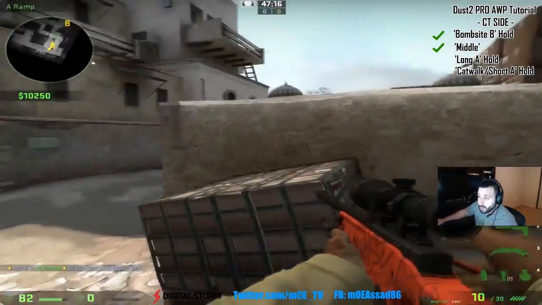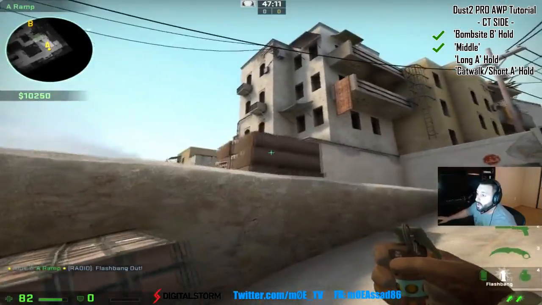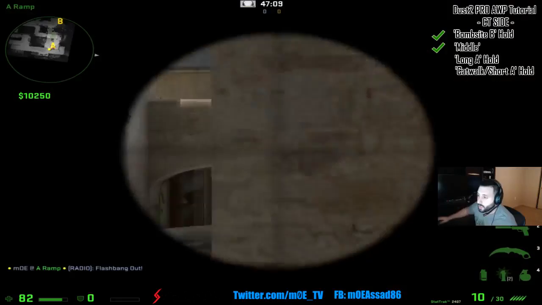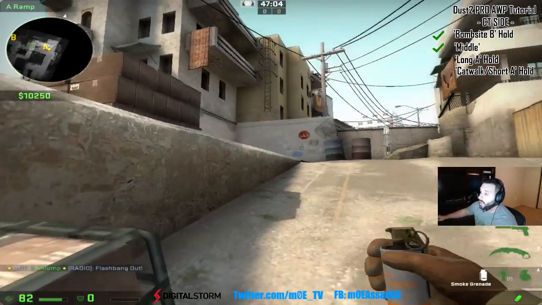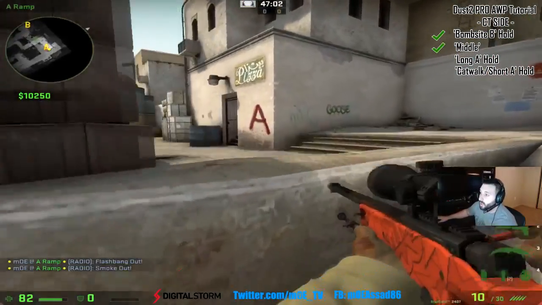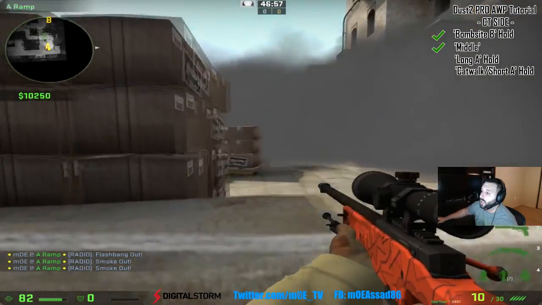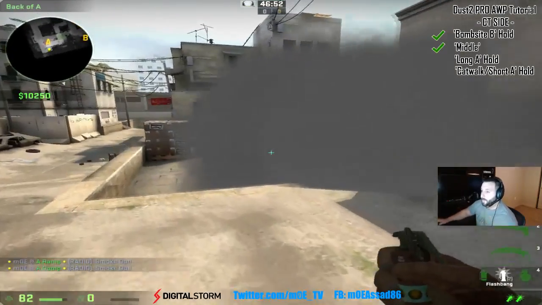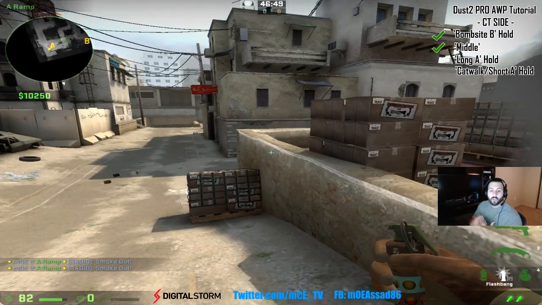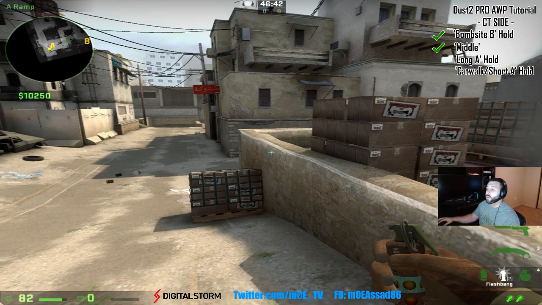If you're already trapped on this side of the map, you want to just fight and try to make whatever plays you can, holding from here, angling out. Maybe even getting crazier with it would be smoking right here, and using that smoke to get even more across here, and just mess with them. But you want to do your job. You want to try to kill one, two, three, maybe kill one, damage a bunch of them, nade them, hurt them, do whatever you need to do.